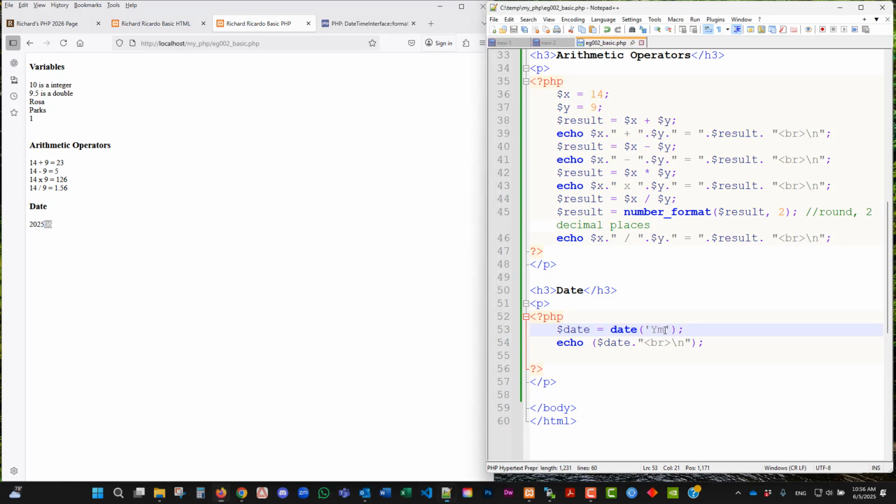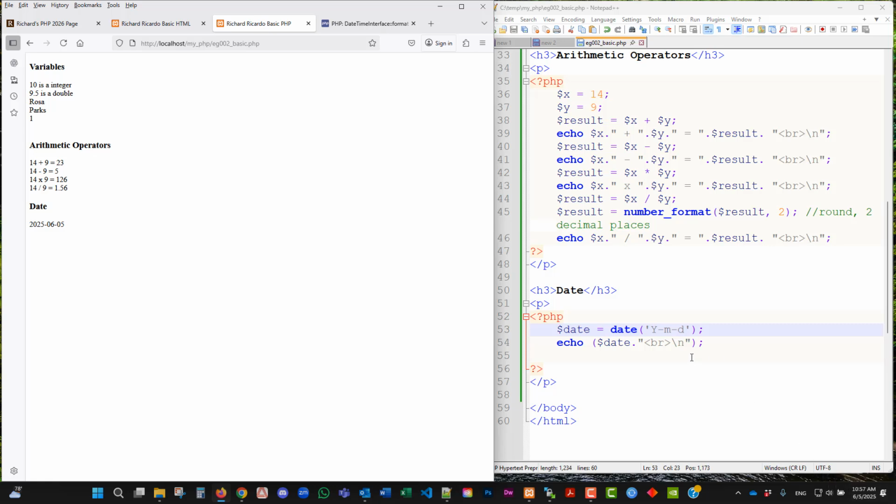And if you put D, which is today's date, the 5th. But nobody formats the date this way, so you can put in some separators if you want. Control S to save. And now it looks like a recognizable today's date.